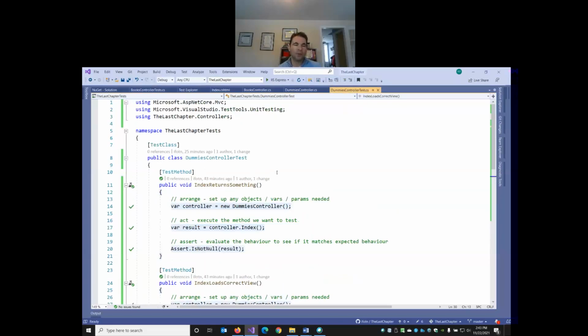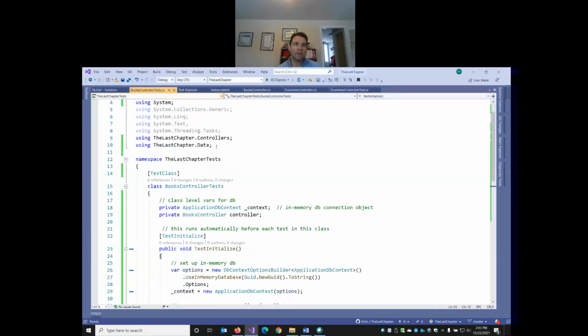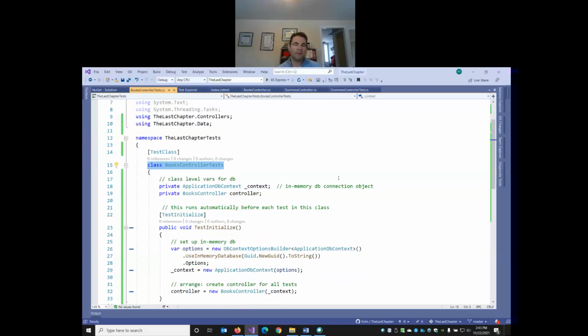So here's our dummy controller test declaration. Those tests all run. Now when I try to run the test in my books, it doesn't run. What are we missing here? Those tests aren't getting recognized.